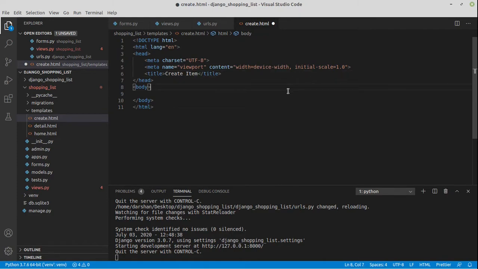One thing you need to know here is the Django form does not render our form tags. So the form action will be handled by the view. For the method, make sure that the method is post, and then you put in one more thing, that's the button. The submit button is also not given by your Django forms.